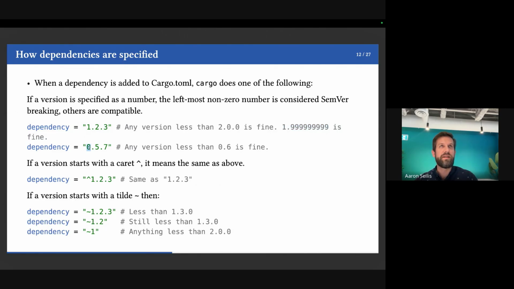The specific rule is that it's the first digit that's non-zero that it starts counting. So of course in Crates.io, you can find a lot of crates where they start with a leading zero. So there's still 0.something for their version. When that happens, the breaking change version is actually the first from the left non-zero one. So in a 0.5.7, the .5 is considered the breaking change. So 0.5.8 is okay, 0.5.50 is okay, but 0.6 is considered a breaking change. That's the threshold where Cargo will pull in the new package version rather than trying to negotiate one.